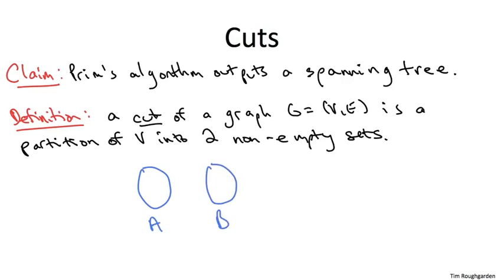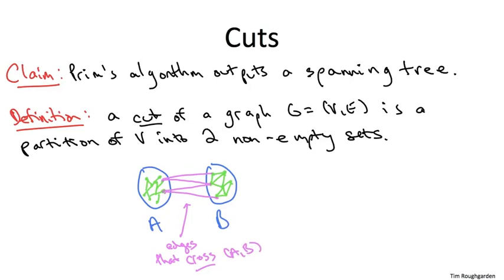Now, what's up with the edges? How can they be distributed in this picture? Well, the two endpoints of an edge, there's three cases. Either both of the endpoints can be in the set A, so there's various edges internal to A. Similarly, an edge might have both of its endpoints inside of B. But we're going to be most interested in the third case, edges that have one point exactly in each of A and B. So these are edges that we say cross the cut AB.